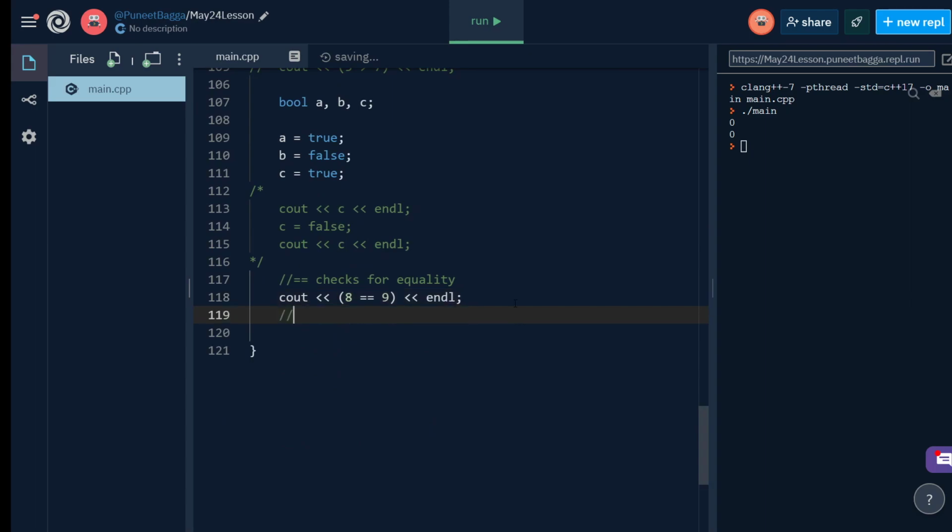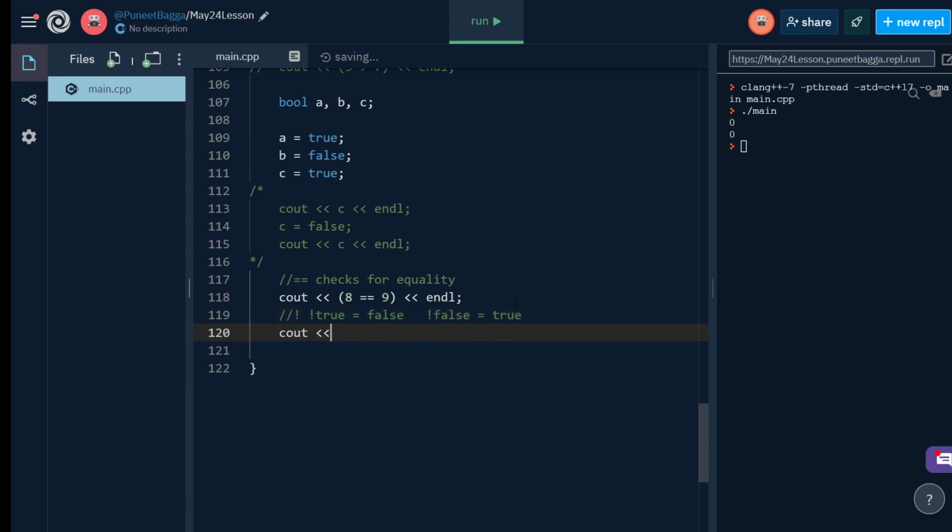There's also the not operator, which is just an exclamation point, which basically opposites everything. So for example, not true would give us a value of false, not false would give us a value of true. So you can combine this with the equal sign, and we get the not equal operator.